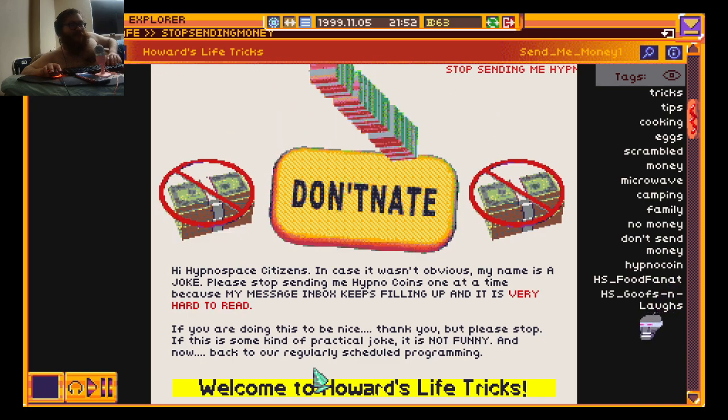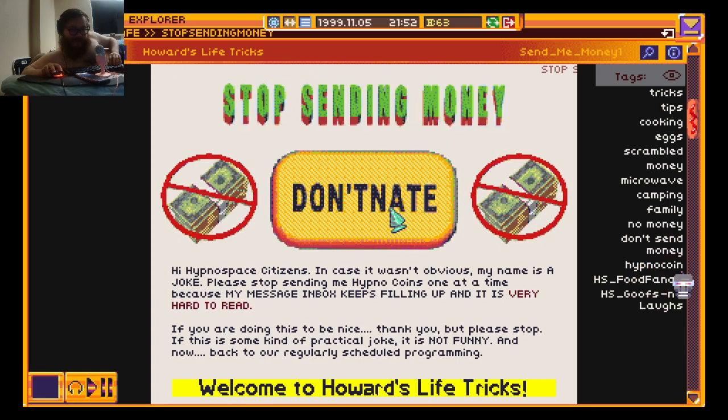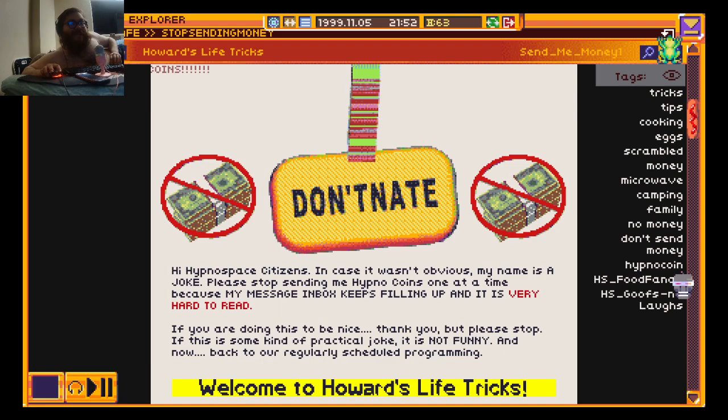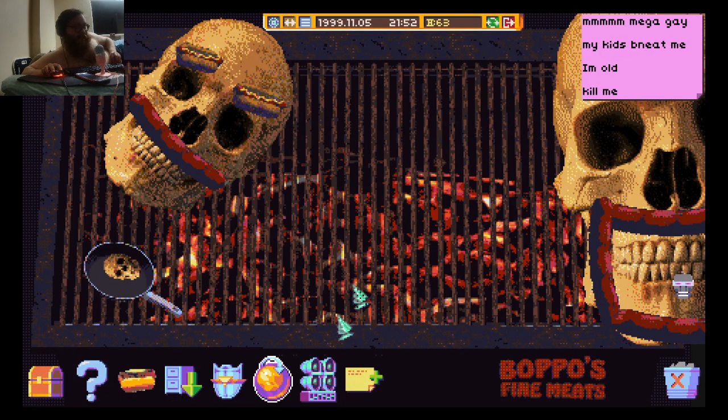Hold on. I'm gonna call my friend because I want them to see what I've done in my life. Search bees. Where is the search bar? Is this it? Oh, there is a search bar. I'm stupid. Hold on. Please pick up. Please pick up. I'm calling my friend. I want them to see this.